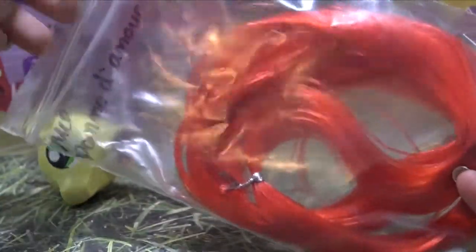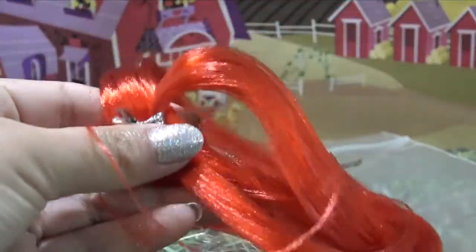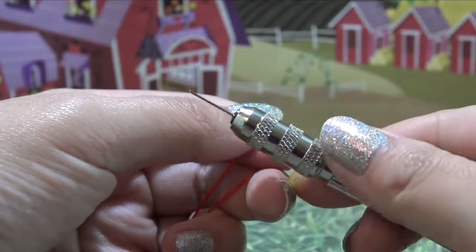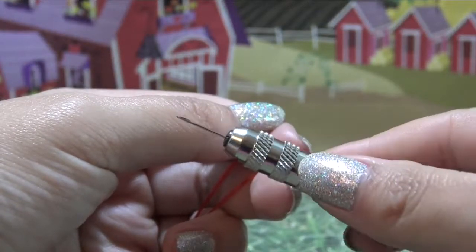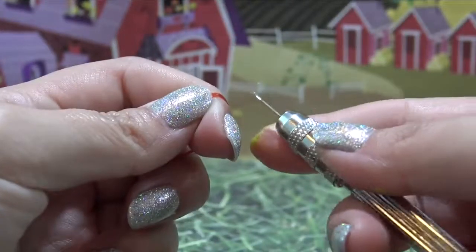It is a fiery shade of red. I picked out Palm d'Amour from dollyhair.com. Look at it, it is like a bright, fiery color, perfect for this custom. And I'm gonna be rooting the pony using my re-rooting tool here. It is a pronged needle.